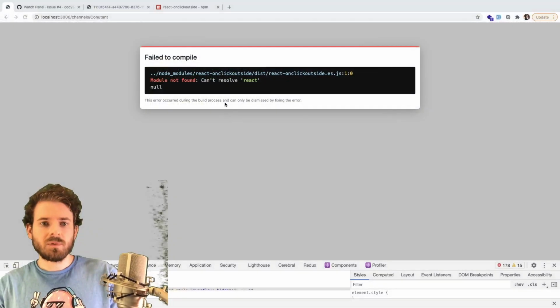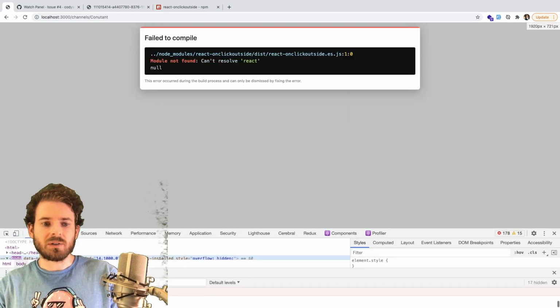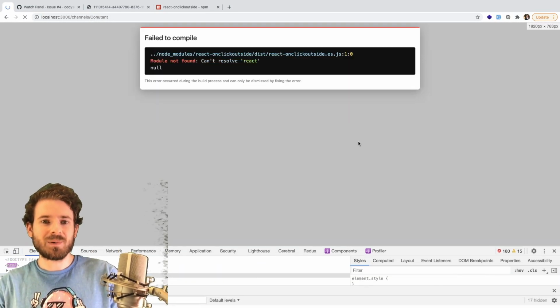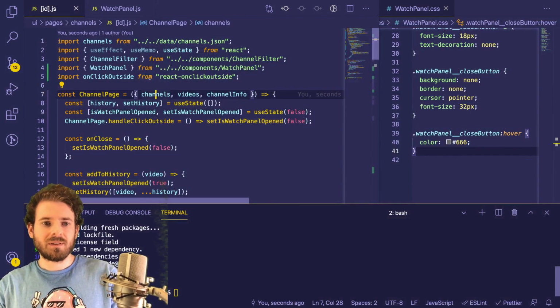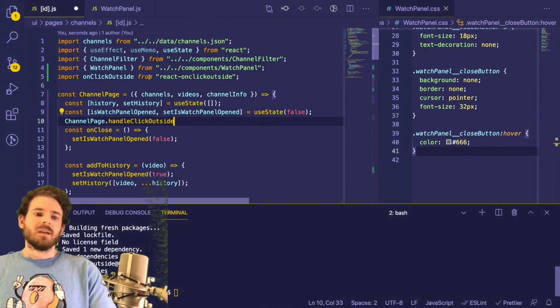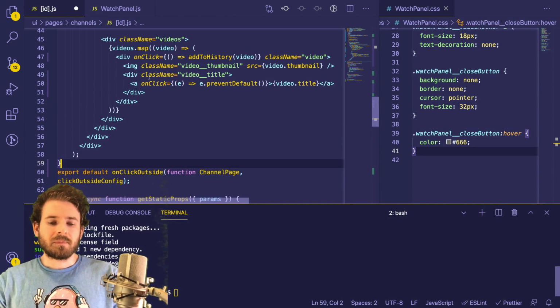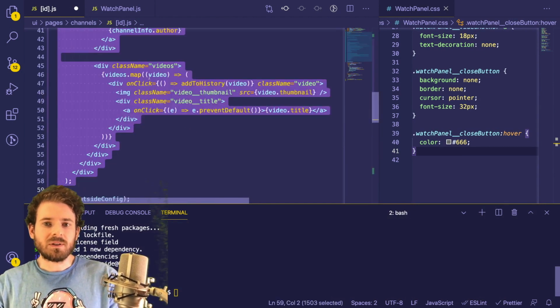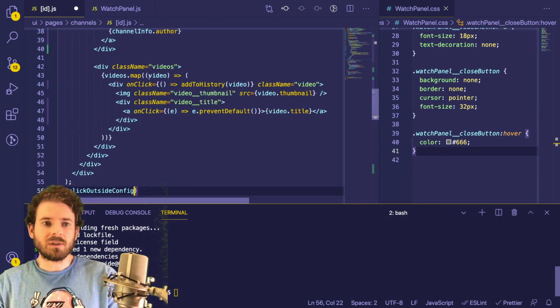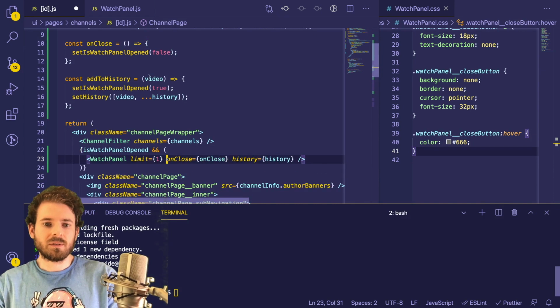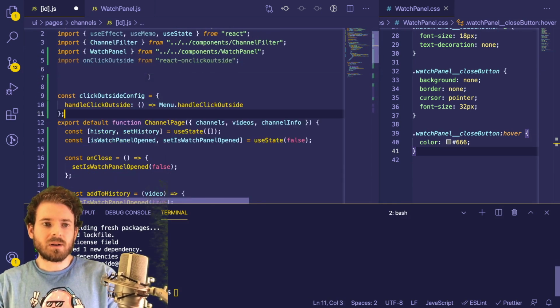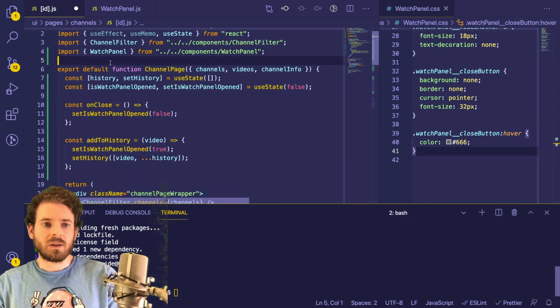Yo, what's up with these people having packages that don't work with Next.js? This one doesn't work on it either. Are y'all serious, man? All right, I'm going to undo all that. I don't want to waste time trying to debug that. I could just probably do my own effect and listen to when you click on something. This programming sucks. So I added the limit there, and then I started adding click outside.